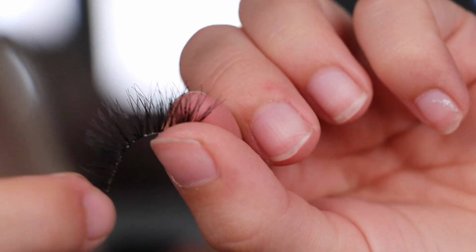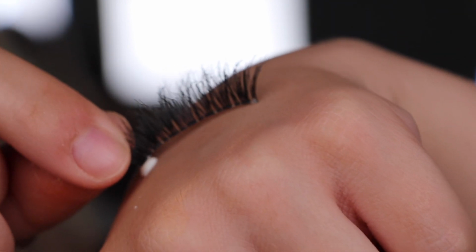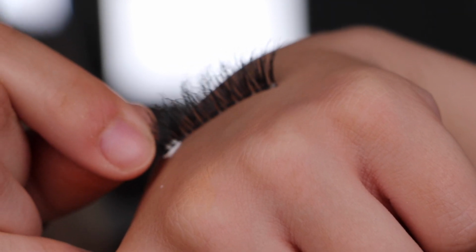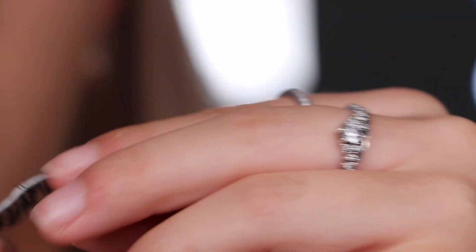Okay, so I take the lash and I have my hand and I go like this. I literally just run the lash line along my hand that has the glue on it, and then it coats your lash perfectly with glue.